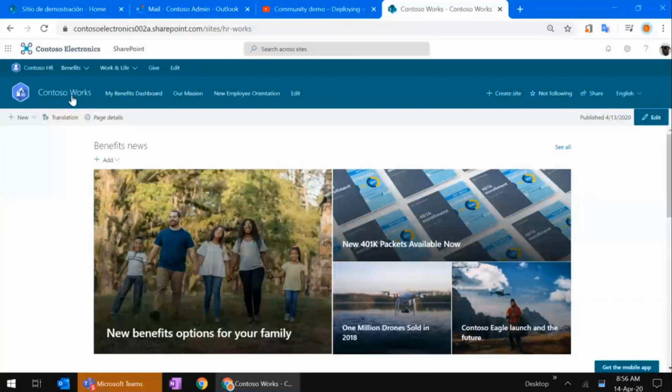But the hub will make sure that when a user lands on the home page of the hub site, they get the experience in their preferred language, which includes the hub navigation, site navigation, and the site footer. And the news and the pages, if they are available in their language, will automatically roll up.